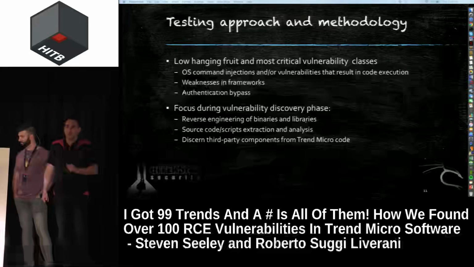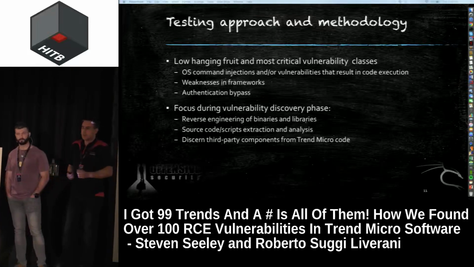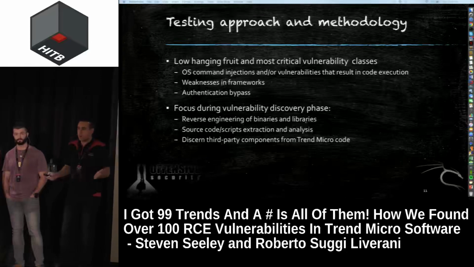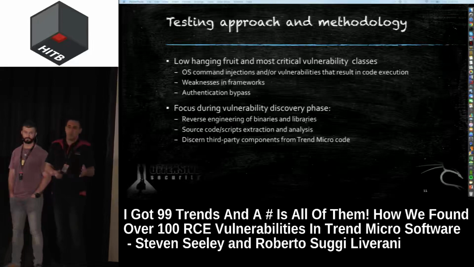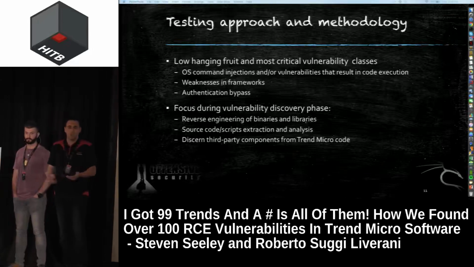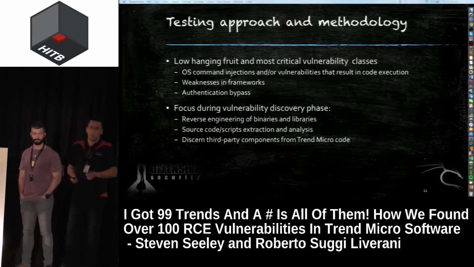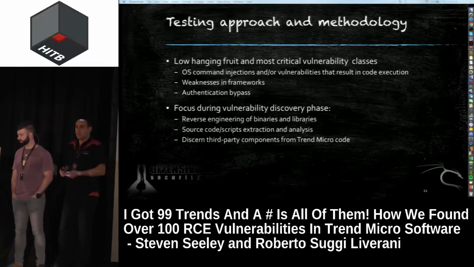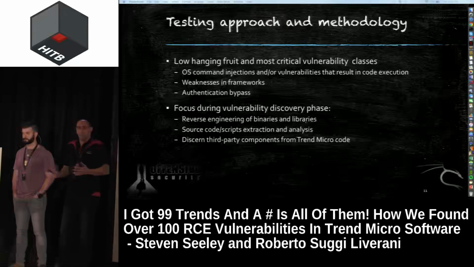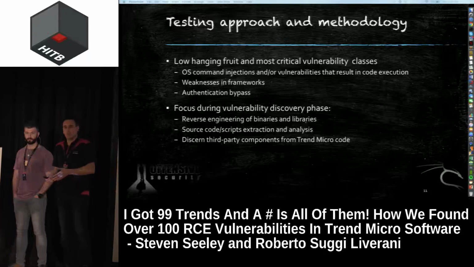One of the things we also did, as part of this approach, and one of the advantages of testing Trend Micro, for instance, is that you can download their products. They're all available from their website. Once you download the products, you can install them locally on your machine, or in virtual machines. So you have full control, and you can try to get the source code, get the binaries, do some reverse engineering, and basically switch from a black box position to a white box testing approach.